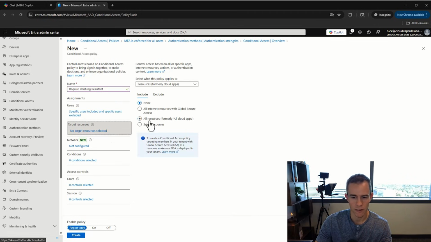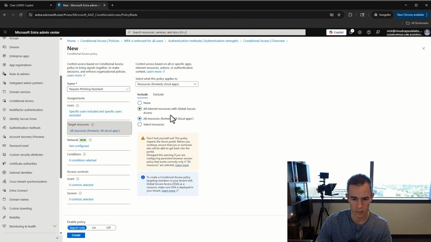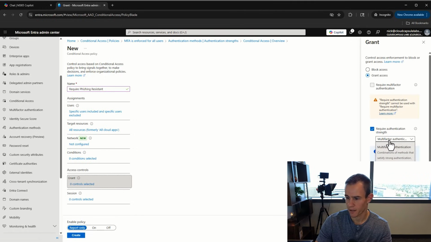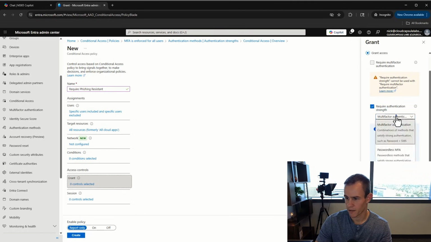And with this, you'll do the same settings we did for MFA where we're saying all resources. And then we're going to say we're going to grant them here, but we're going to require an authentication strength. And this is where you see the phishing-resistant MFA, the custom phishing resistant strength that I created for the iPhone passkey. It takes some propagation time before you actually see it in here. So this would show up for me probably in like 10 minutes if I was patient enough.